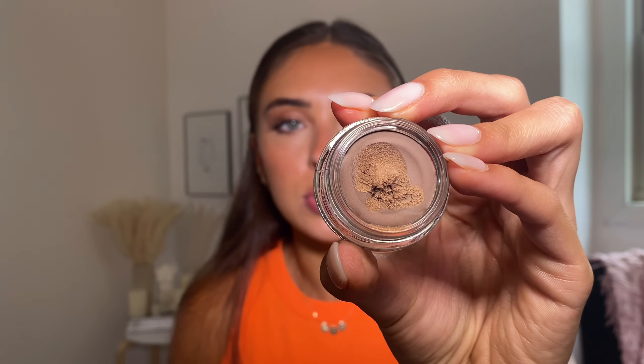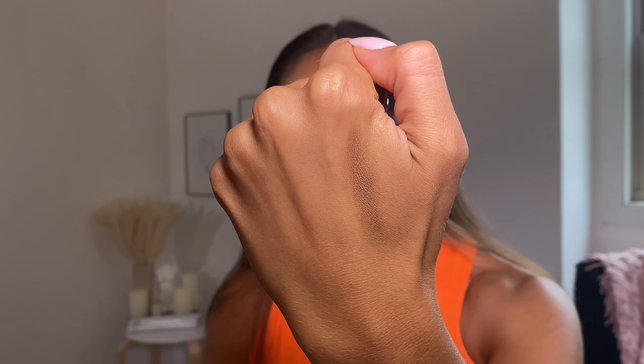I also picked up the Supergoop Broad Spectrum SPF 30 Shimmering Shade in the shade Sunset. I dug my finger in thinking it was a hard eyeshadow, but it's actually a mousse consistency. I picked this up because of Amanda Z on YouTube — she was talking about it. It kind of reminds me of Maybelline Bad to the Bronze. The cool thing is it has SPF 30, so you're actually protecting your eyelids, which you don't really think about.